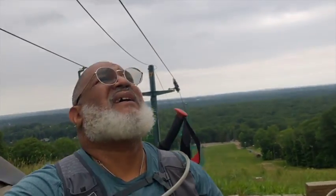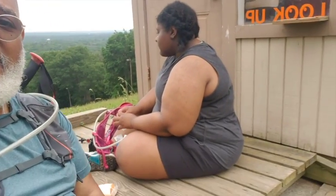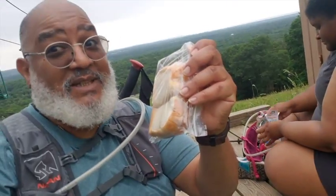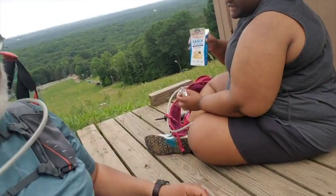Okay. Time for some grub. A little drizzle coming down. So, what do we have today? Munster cheese and turkey sandwich. Yum. This pre-made tuna.